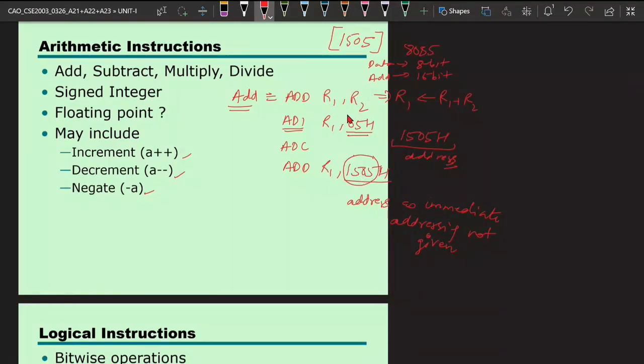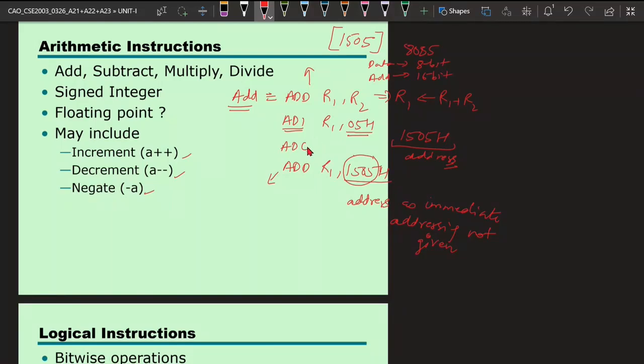So based on these, they are called addressing modes. It is called register addressing mode; here both the operands are registers. This is called immediate addressing mode because data is given immediately. This is called indirect addressing mode. We will see that later as we move on. Our main motive here is what different types of add instructions are possible. I hope you have got the point.